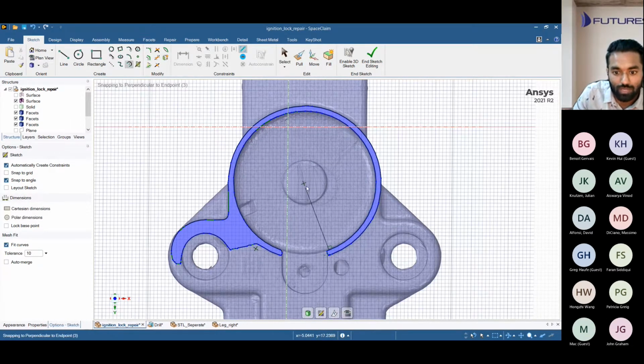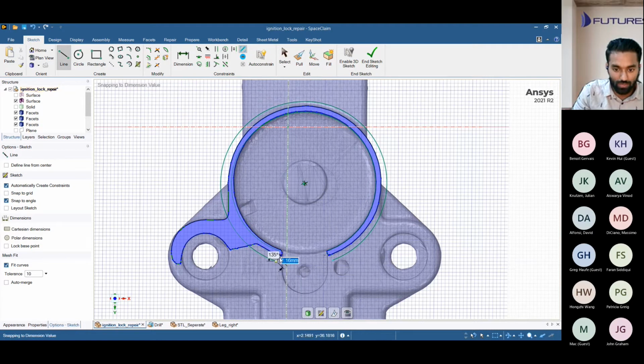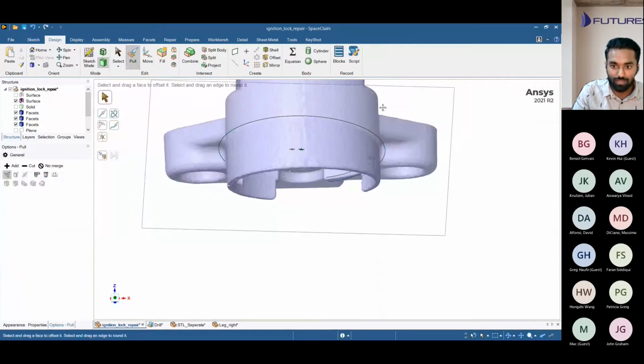I'll select the center and say have it till here, and the other circle, I want it till here, and I'll close these segments and exit the sketch.